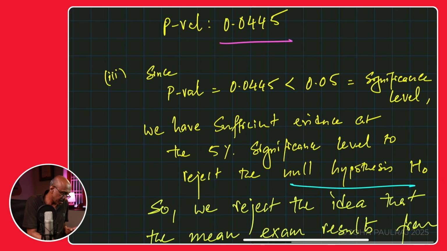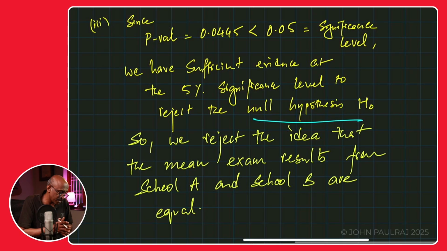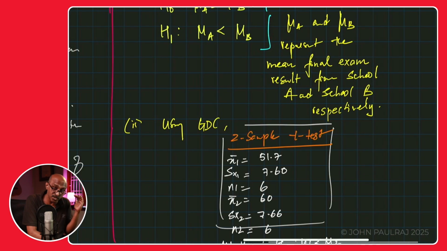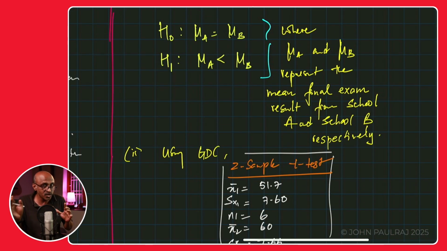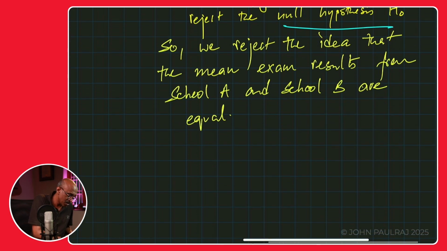So basically what you're saying is that we have sufficient evidence to reject the idea at the 5% significance level. So we are rejecting the idea. We're not saying that we're going to accept it, all right? That might not be the accurate statement. Don't say that we accept the alternate hypothesis, okay? Rejecting the null does not necessarily mean accepting the alternate. This is why these small terms about significance level and the sample matter. Remember we already said that the sample size is small. So all those things come into play based on the same sample. So if you want, you can even clarify that, okay?